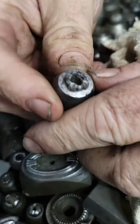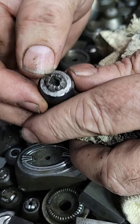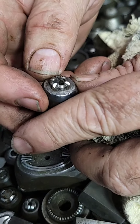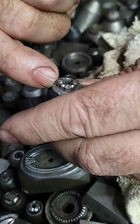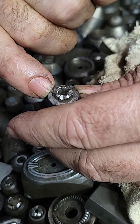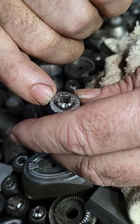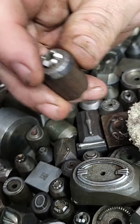So what you could do is take a round stone or even a square stone. It looks to be maybe a 4 or 5 millimeter stone, and you'd cut a seat and prop it in there. You could solder a bail onto it, or a jump ring, and you could make a chain out of it. They're just components, and you could make tons of really amazing stuff with these.